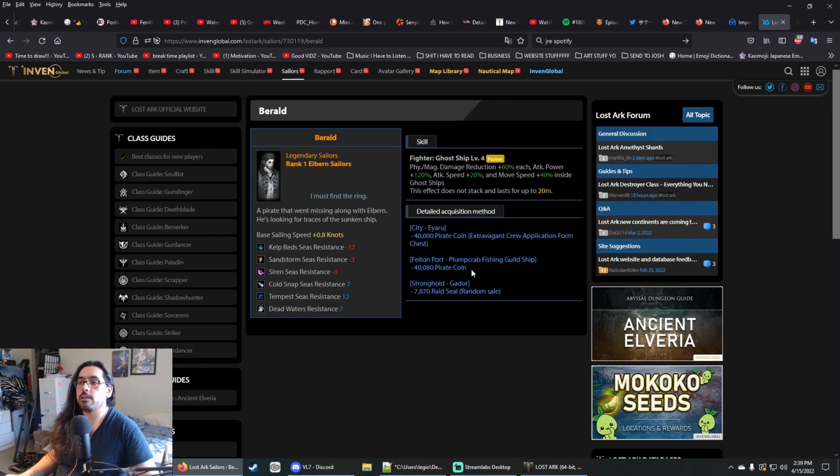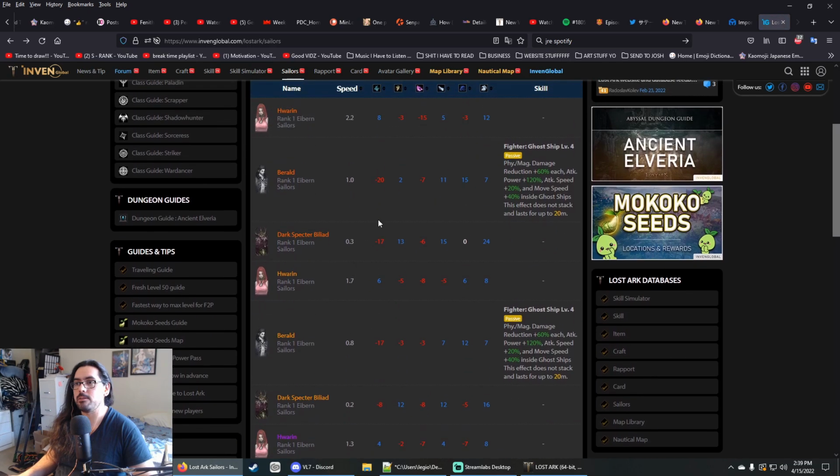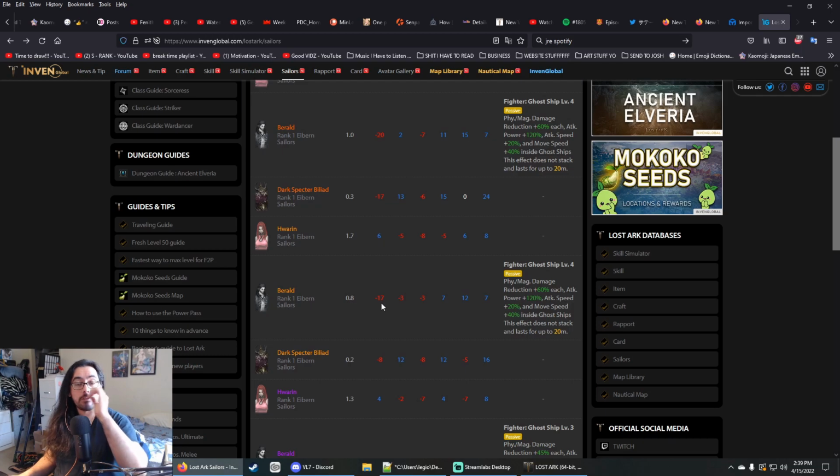Yeah, so the relic version is worth 8,000 sun coins, and if you were to turn that into pirate coins, that's 160k. So this guy's like a quarter of the price, and he gives the same buff. And the relic version, if you look here, he's only slightly better in terms of his stats. So it definitely would be worth, if you have Eibern's wound, just to pick this guy up at Phaeton.